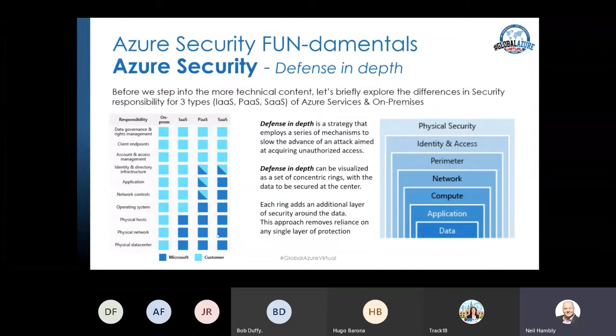For example, when you use software as a service, like Office 365 and some of the other services, whereas if you're doing infrastructure as a service, you're responsible for the OS and other controls inside of that VM. Defense in depth is about separation between the different requirements, starting with physical security. How do I get control around that? For the Azure data centers, there's a lot of security around that. They're secure environments. They have very heavy restrictions on who can actually enter that building and for what purpose. And very few people are actually able to get into those data centers.